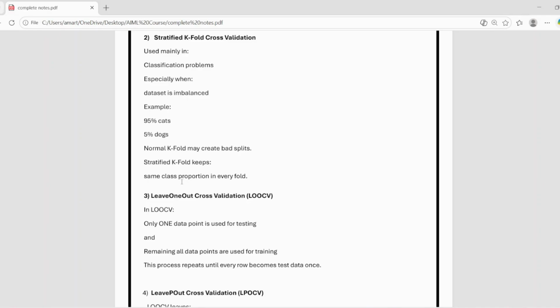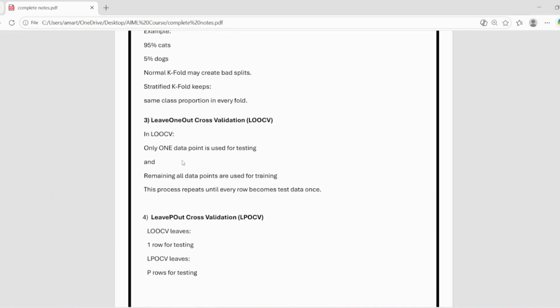Stratified K-fold keeps the same class proportion in every fold. Suppose it has split the data 10 times, then it will keep these two classes in the same proportion, no difference. Okay, so this is how stratified K-fold cross validation works.